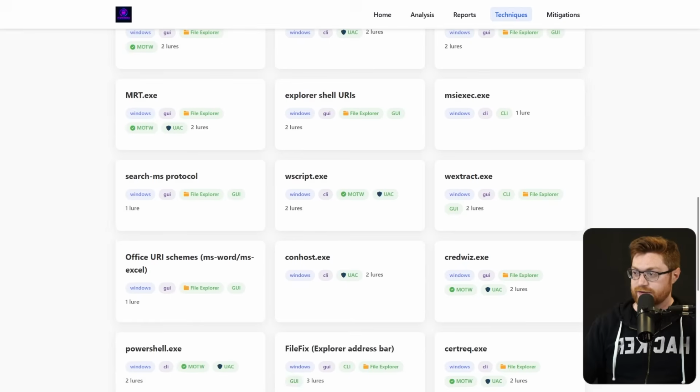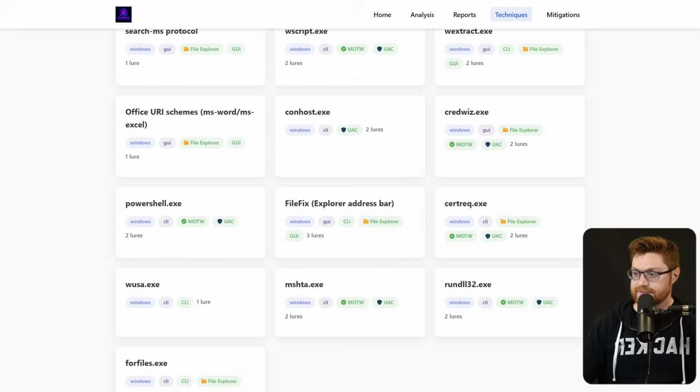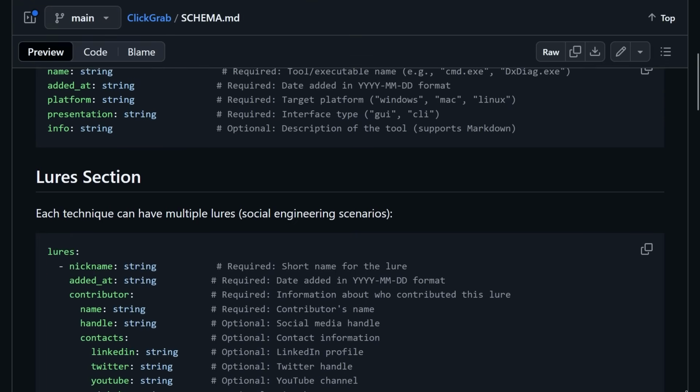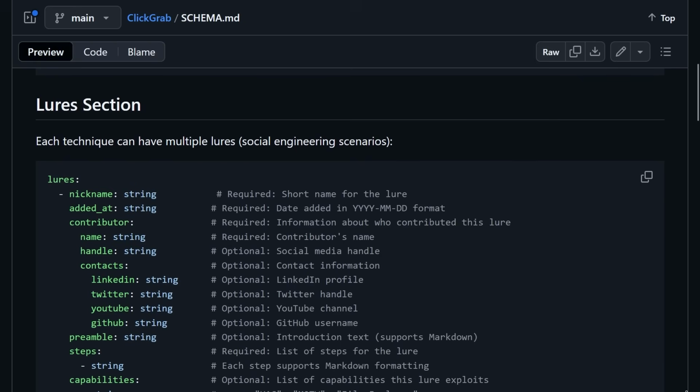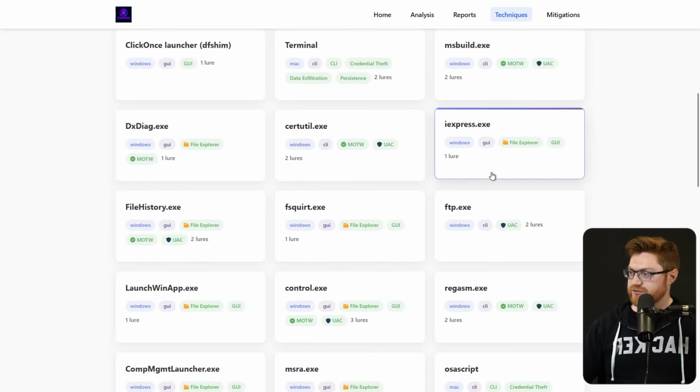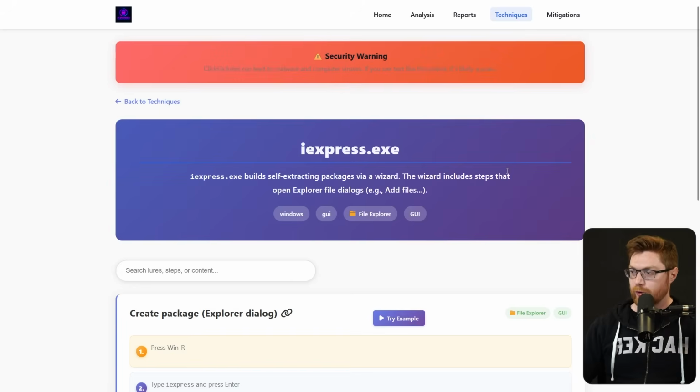You can see Mac in here, you can see a little bit of Linux here and there. And this could have even more contributions, and we could build out all of those potential opportunities, the different variations of running. Here's one for iExpress.exe, one of the super old Windows binaries to build self-extracting archives or packages and programs. And we've covered that in a YouTube video.